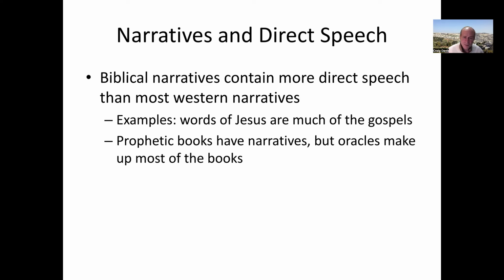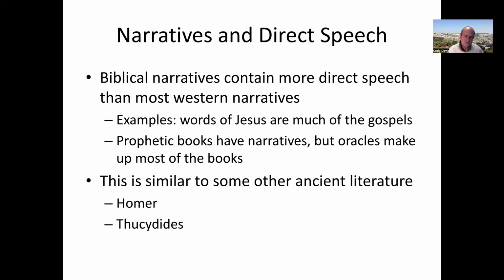The prophetic books in the Bible have narratives, but oracles in the prophetic books, what the prophet says or what God says through the prophets, that's what really makes up most of the books. And this, while it's not normal for modern literature, is similar to some other ancient literature like Homer and Thucydides. Homer wrote the Iliad and the Odyssey, and if you go back and read those, there's long speeches in those books too. So the Bible actually fits a little bit into the way narratives were done in ancient literature.